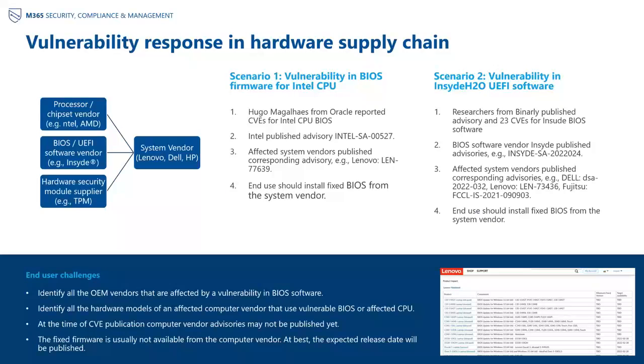So if there is a bug or vulnerability in one of these components, it is first researched and published by the vendor of this component, and then the actual fix is supposed to be provided by the system vendor. And it is very hard to map all the affected system vendors. So if there is, let's say, a bug in BIOS of Insyde, they will not disclose all the affected vendors. And end users should rely on the system vendor to report the vulnerability.